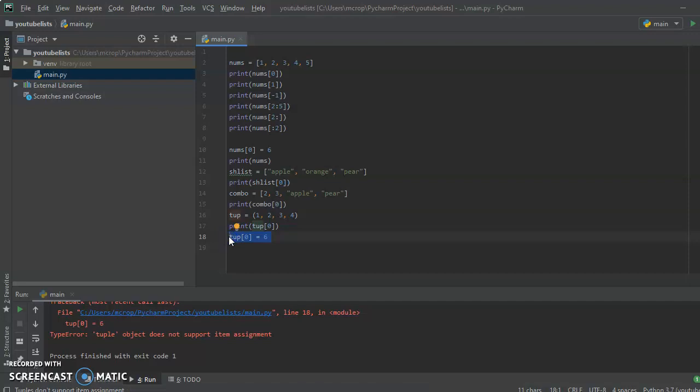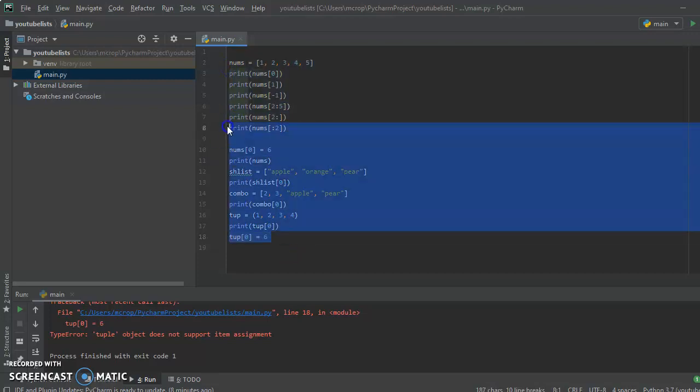And you're probably thinking, okay, why the heck would I ever want to use a tuple? You might want to use tuples for colors, like for RGB values, or if you're making a game and you want to use mouse click or mouse values, then you can store stuff like that in a tuple. Basically, you want to store elements that you are not going to be changing. Okay, so just to recap, we went through lists and we went through tuples.